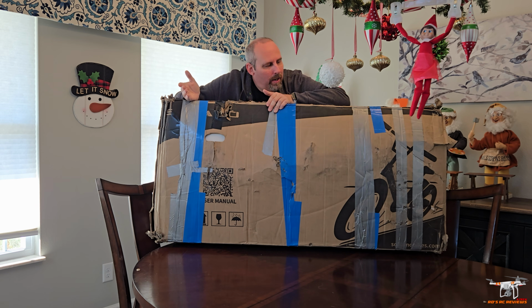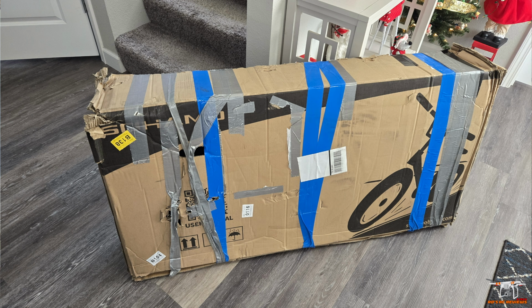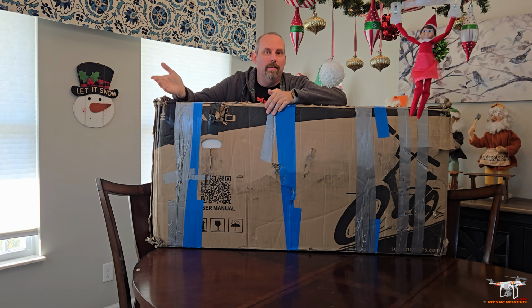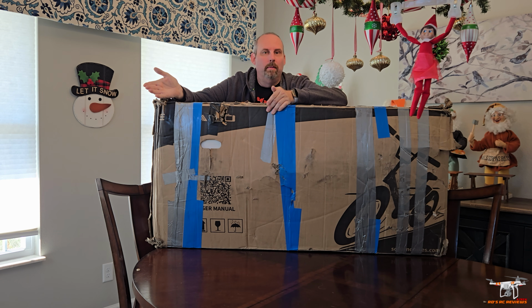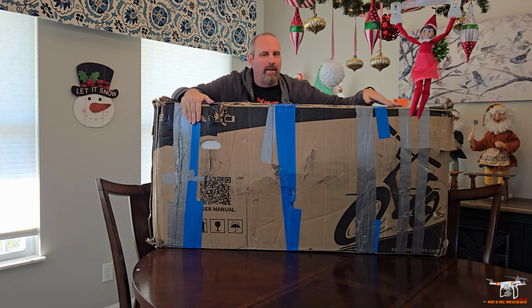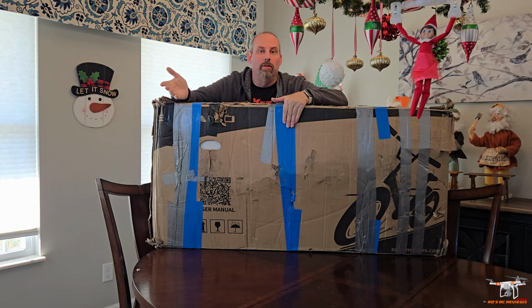Now, as you can see, this box is really beat up, like shockingly beat up. But the problem is, I don't know whose fault that is. It could have been FedEx, because it was hung up in Kansas City for several days before it moved again. So they may have just tried to repair it. There's a lot of duct tape on it, so again, this could just be FedEx's fault.